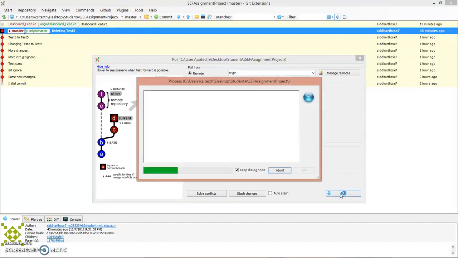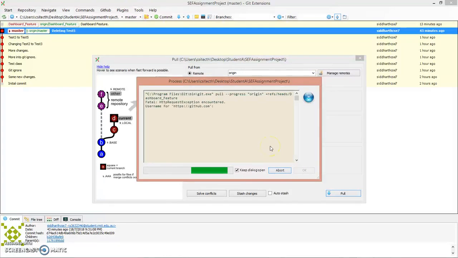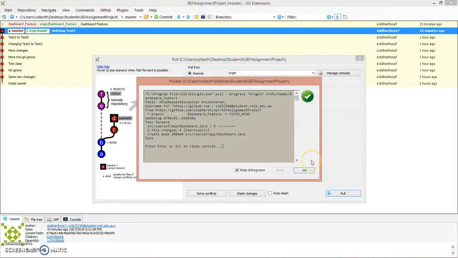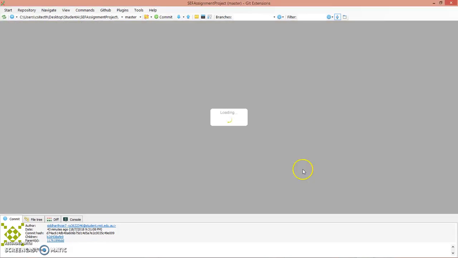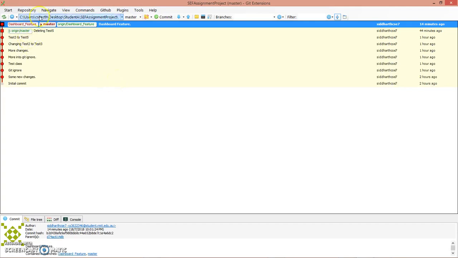So let's pull the code. So we have now pulled the code from the dashboard branch into our master branch. Yes, all looks good.